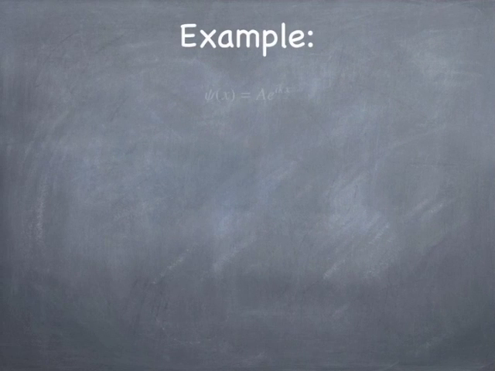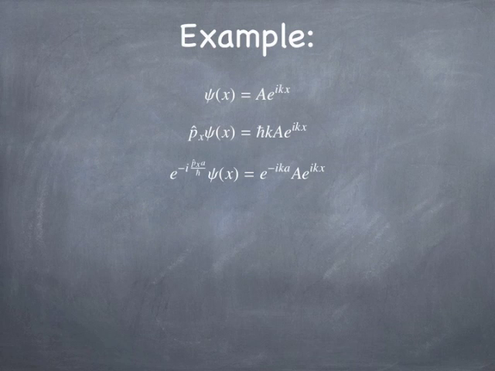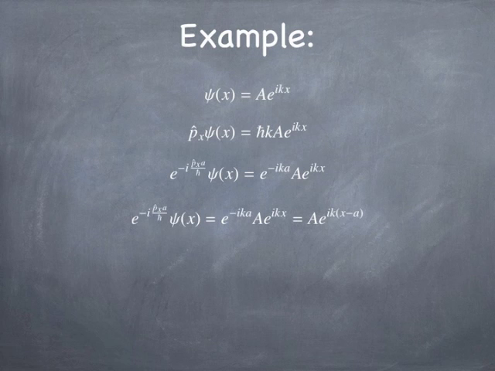Let's do an example. Say we have a wave function which is a pure value of k. Let's apply the momentum operator to that and see what we get. You can see right away that you get h-bar times k times the wave function back again — I happen to have chosen an eigenstate of the momentum operator, so it has eigenvalue h-bar k. Now if I apply the displacement operator to that function, because this function is an eigenstate of momentum I can just replace the momentum operator in the exponential with the momentum eigenvalue. The h-bars cancel, and I get e to the minus i k a times e to the plus i k x. Multiplying that out, I've got the wave function shifted to the right by an amount a. So it certainly works for a momentum eigenstate.